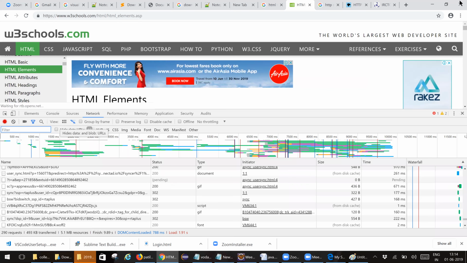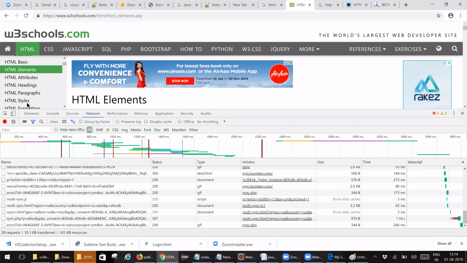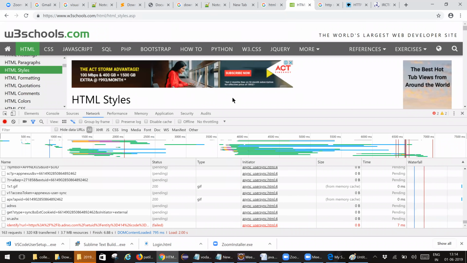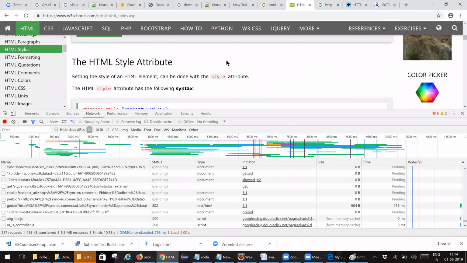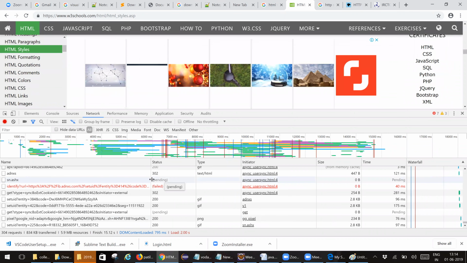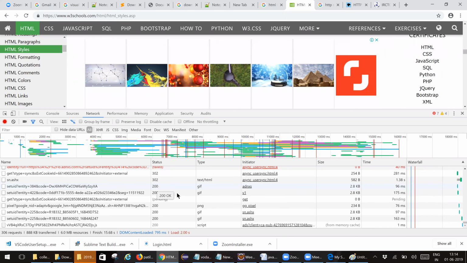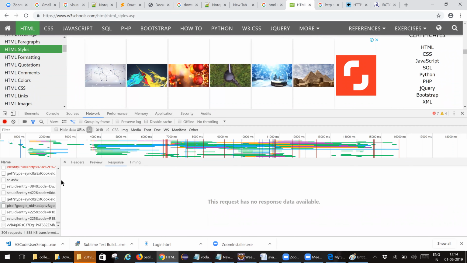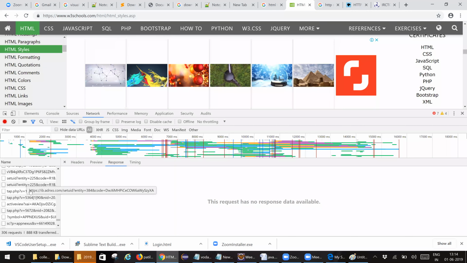The moment I click on, say, HTML styles, it will send that request to the server. It has loaded this, and not only this, so many other things are getting loaded here. The page is refreshing. Can you see the status code here? 200, 300, etc. Let us take one 200 request here so that you understand. My intention is to show you that response.